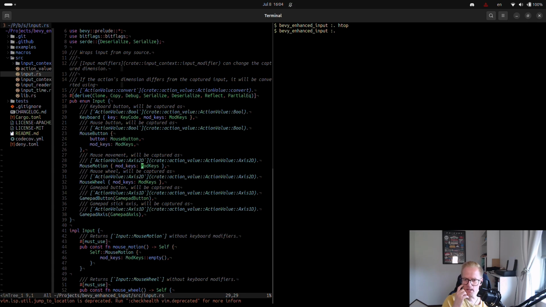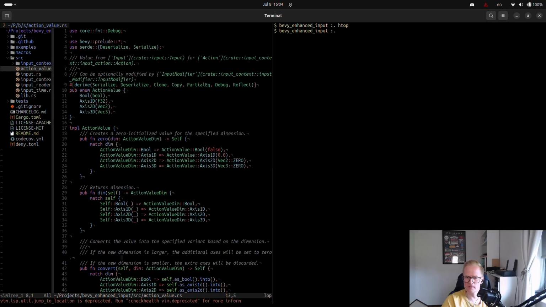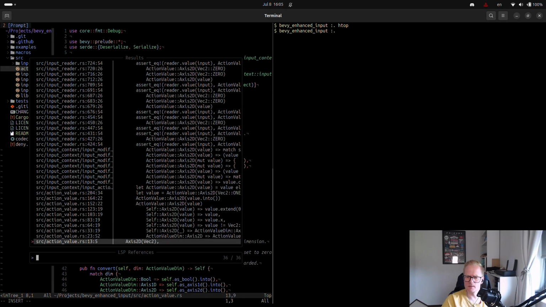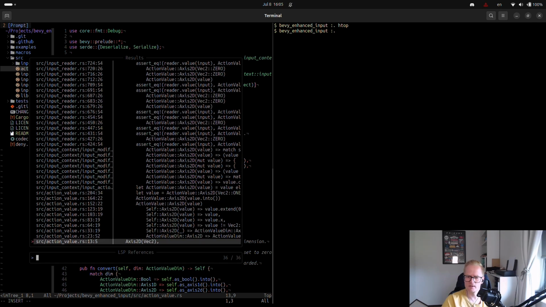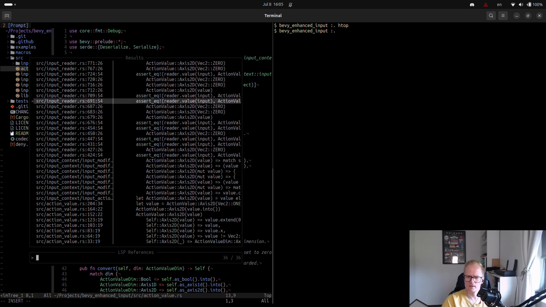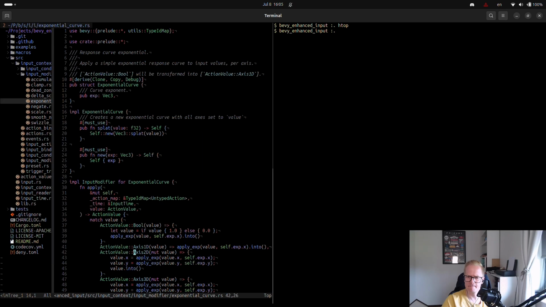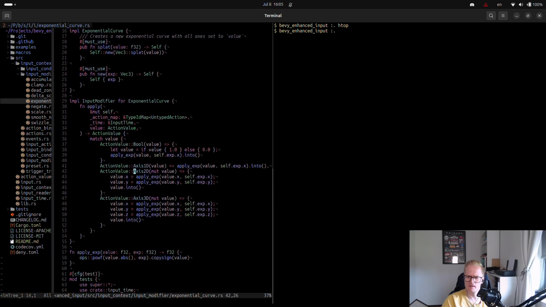Mouse motion will be captured as action value axis 2D. But do you do anything with that? That would make it enhanced. Exponential.